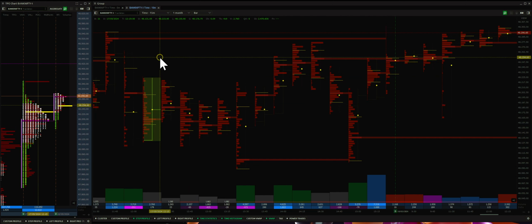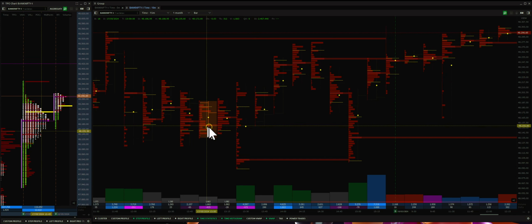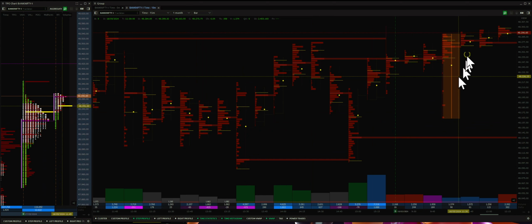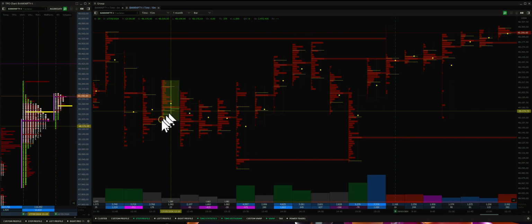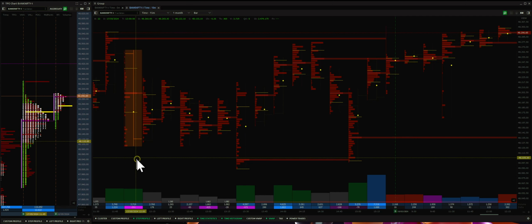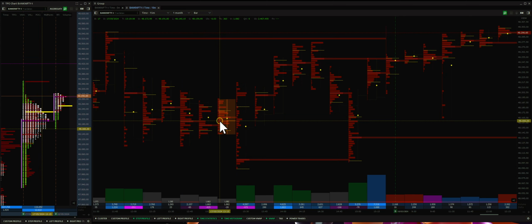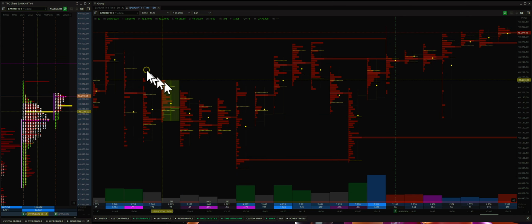Not only 15 minutes, you can go down to as low as 1 minute, but you will need a lot of practice before you move down to the 1 minute time frame. I would rather recommend trying the 15 minutes first, then moving down to the 5 minutes and plotting these zones accordingly. To summarize how you can use it on 15 minutes, you have to look at the candles. Don't go into the value areas of all these candles, it will become too messy. You have to look at places where you have high volume.